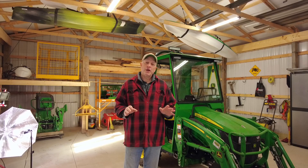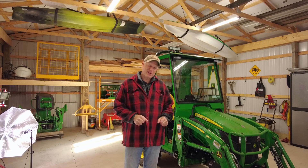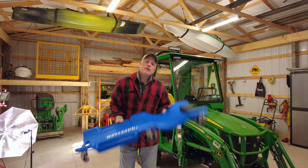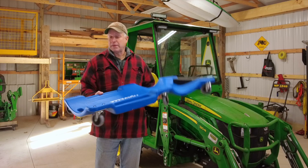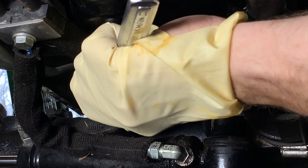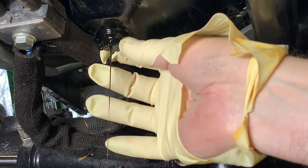If you become a tractor owner and you've never really worked on tractors, you're going to learn a lot. If you want to save money and start looking at the cost of having someone else maintain your tractor, you're going to end up wanting to do it yourself. One of the nice things to have would be a little creeper — I spent maybe just under thirty dollars for this. I used to always just be on the ground doing the boot scoot, getting wet and dirty, but I finally broke down.